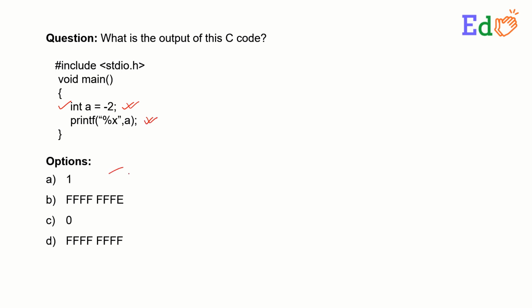But we are having these 4 options, and we have to convert or transfer the value from -2 to the form of hexadecimal. We know always that any negative number, when it is stored in the computer, is always stored in the 2's complement form. So the first step, we have to convert into the 2's complement form, and then in the second step, this 2's complement value we have to convert to hexadecimal format. So the result will be printed accordingly.